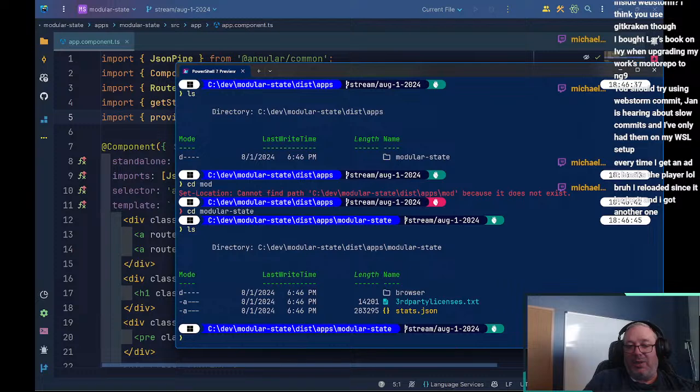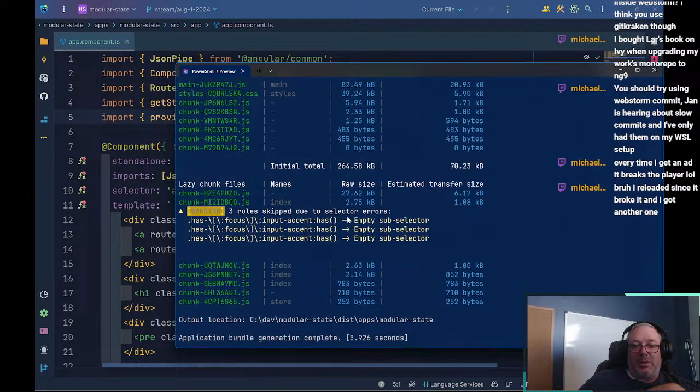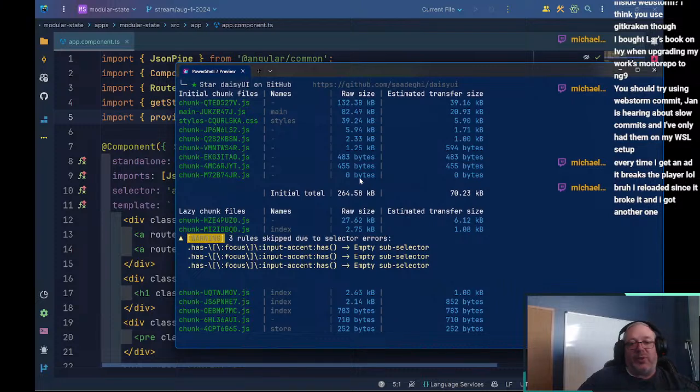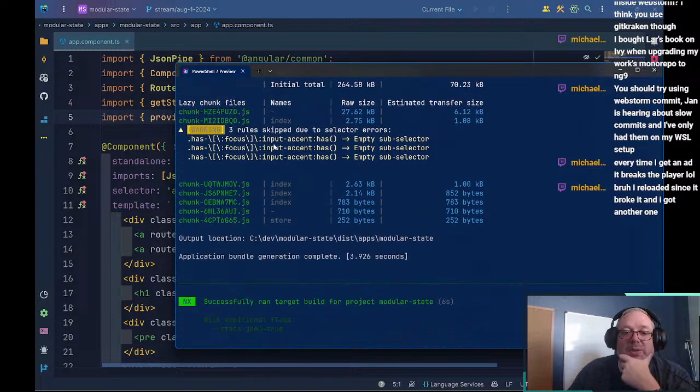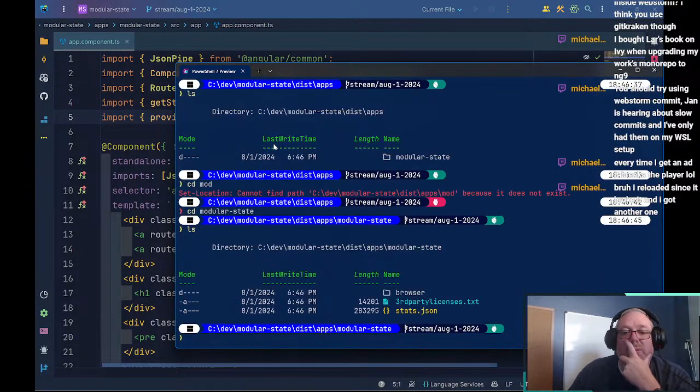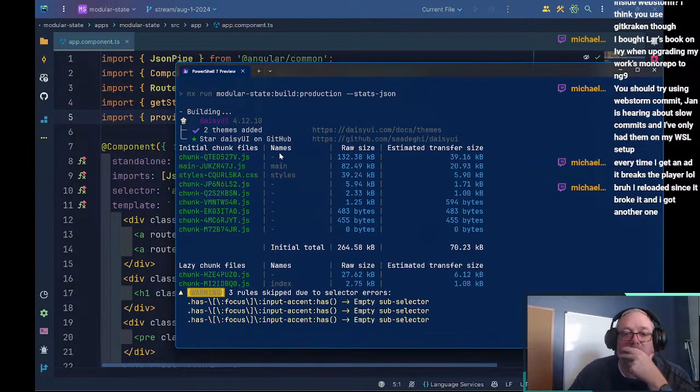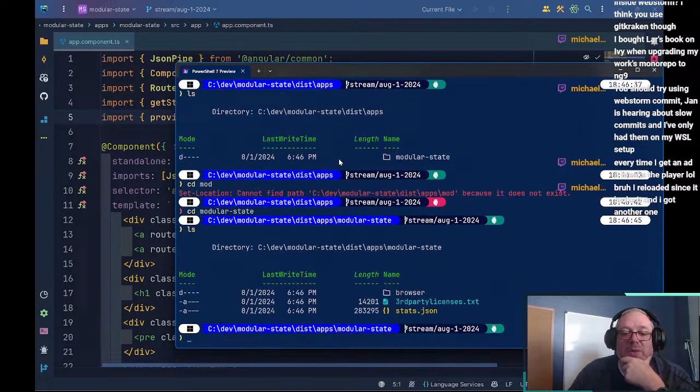And inside of here, we've got our stats.json, right? But if we look, we may not need to go that far. So our initial bundle size is 70K. A good portion of that is Angular. I think this initial bundle here is all Angular. But I'm curious, like, what's in our main bundle? Like, what can't we tree shake away?